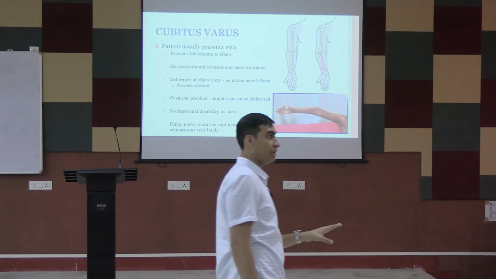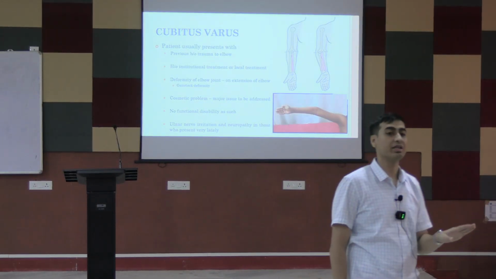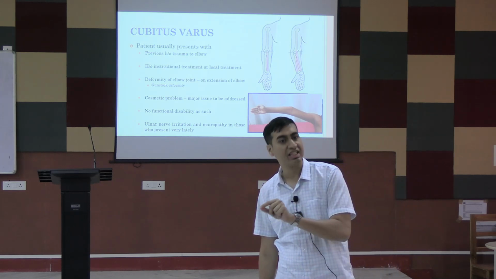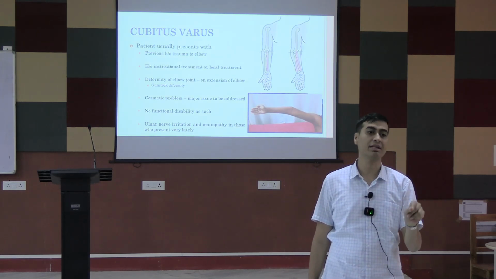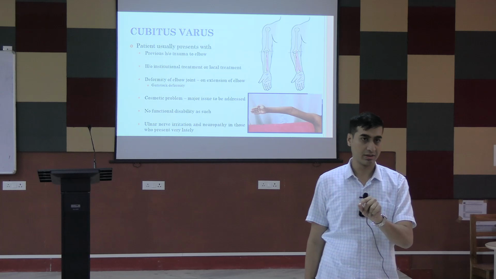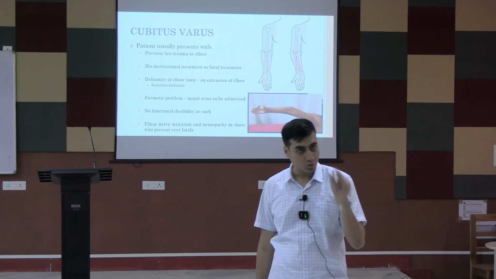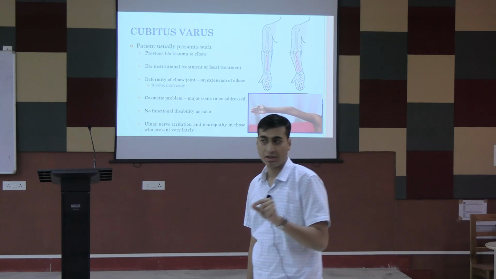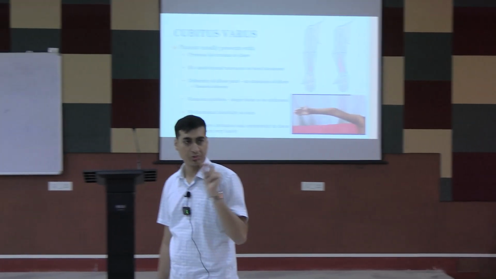Then you have to counsel the patients that, see, this is a static deformity. If your carrying angle has become minus 10 degrees, it is going to stay at minus 10 degrees even after 6 years. 4 years is too low to correct that deformity, because you can correct it only by a surgical procedure, and 4 years is not the ideal time to do the surgery.